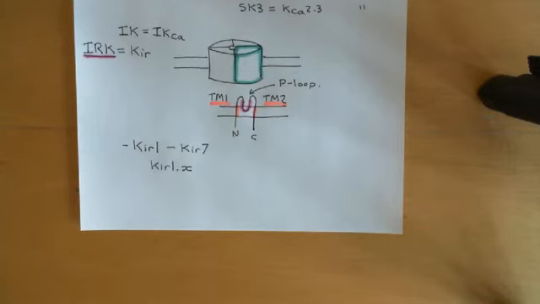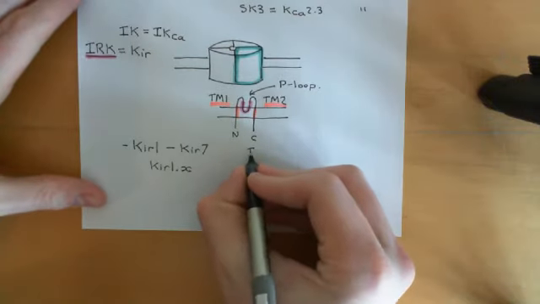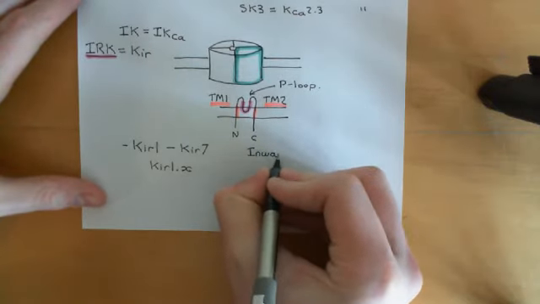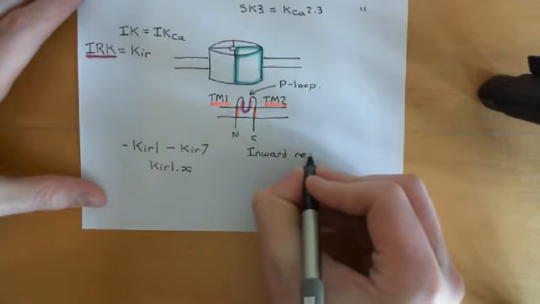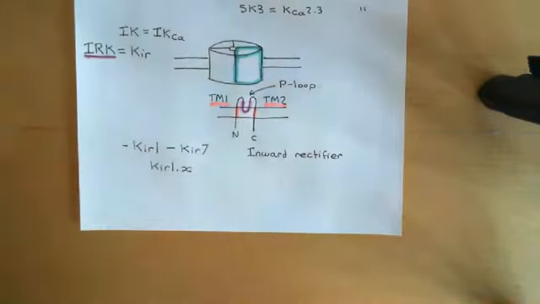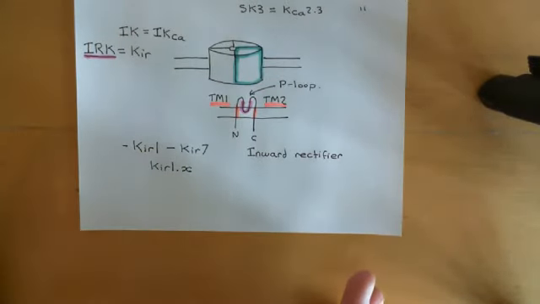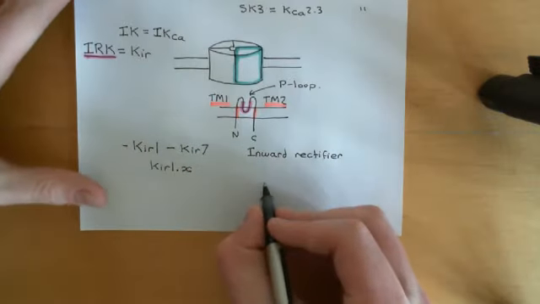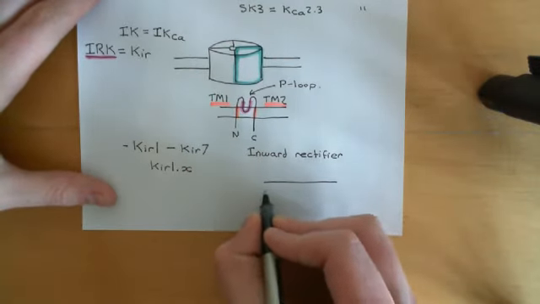Okay, so the big thing that I want to now talk about is why are these channels inward rectifiers? Why do they prefer to let potassium move in than out? Well, let's talk a little bit about the Nernst potential for potassium, because that's the essential thing for understanding this. Okay, so let's draw our plasma membrane here.